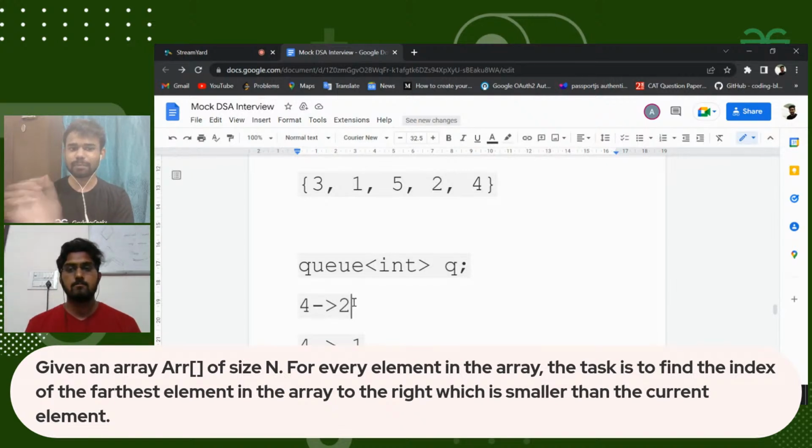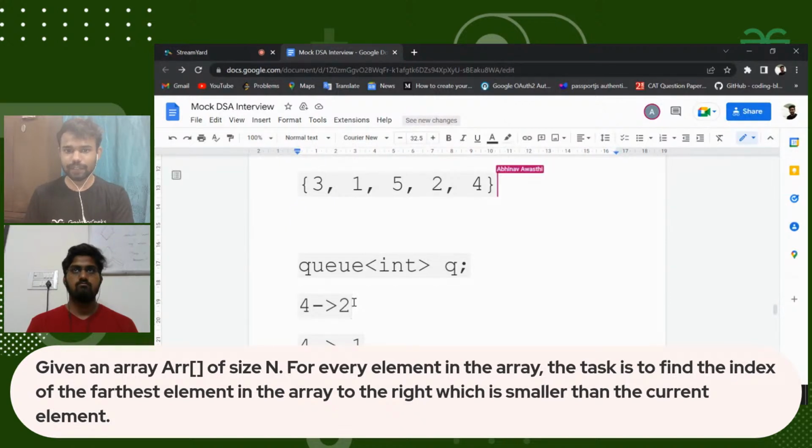Can you just find the minimum suffix array? Sir, I have not heard about this term, minimum suffix array. That is not a very big concept. It is like we have to iterate from the back, meaning the suffix of this array, and then store the minimum element till that point.